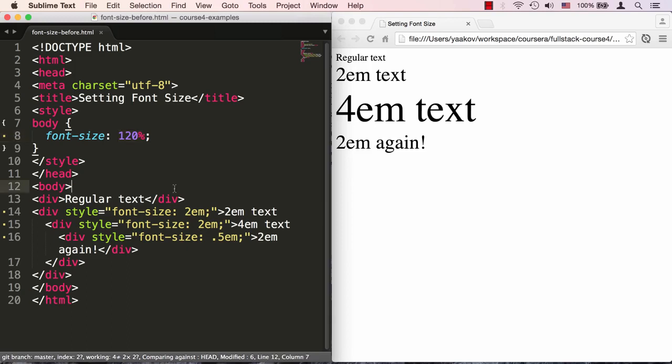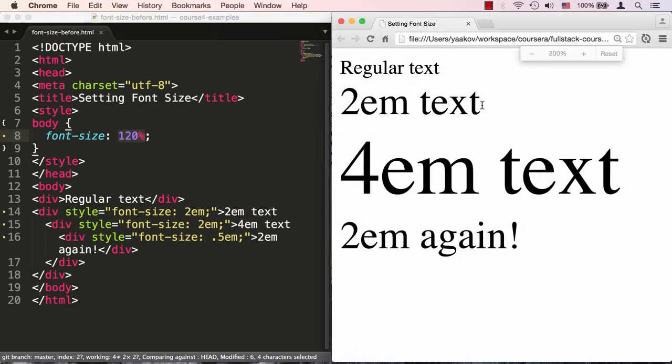Point number 2 is, even though we increased the font size here to 120, using CSS rule, a user of your website can do the same thing just by increasing the zoom. For example, here, I'll increase the zoom a couple of times. As you can see, I'm all the way to 200% zoom. And hopefully now you see the value of having relative units of measurement for font size. You could see that the visual size relationship between these different divs remains the same even though they're all now very big. This text is still half of this text, and this text is still half of this text.